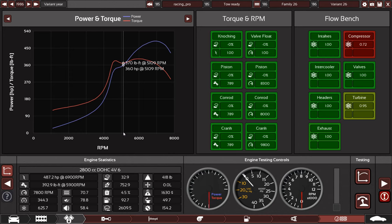Really very on point power curve here. A little bit of a weird dip in that mid-range, but when it comes to actually using the car, if you set your gearing up right, this is the area we're actually using. I think one thing that's interesting is there's no shelf here. This car has a curve. A lot of the turbo cars, especially in this 80s era, by the way, that says 1986. I'm on to you, Racing Pro. A lot of these 80s era cars didn't always have a very nice linear power curve. It usually shelved.